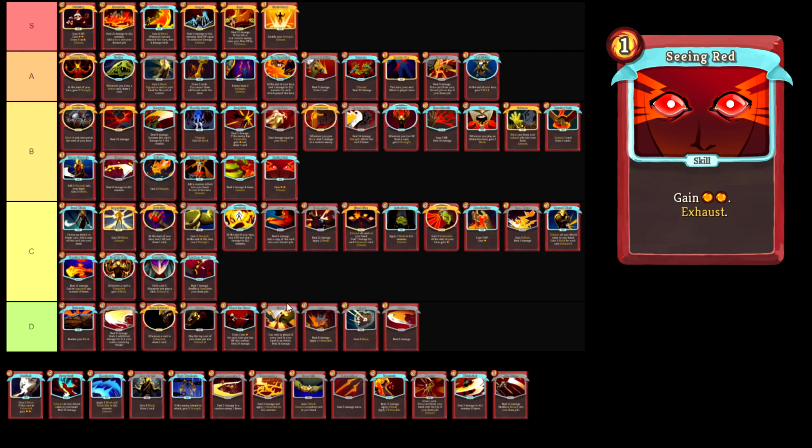These cards are pretty good as long as you got one other synergy, or high B tier is they stand alone in their deck. Low B tier is, if you get it to work, they'll be pretty good. Seeing Red can always be played, right? It's a 1 cost, gives you an energy back, so it is what it is. The upgrade on it is way better, but it's fine.